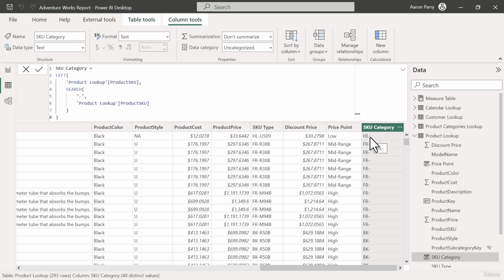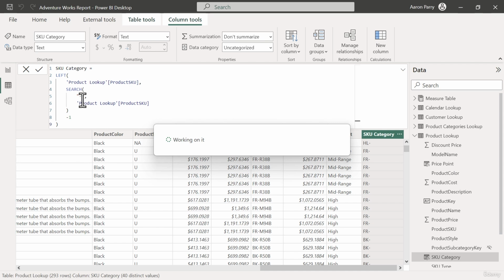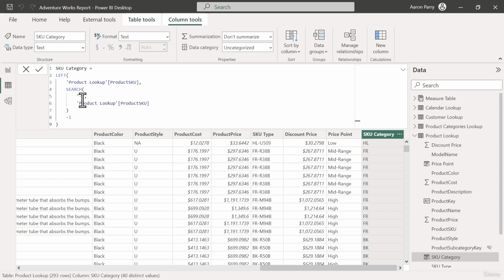Because we want to return everything before the first hyphen, our starting point is actually -1 from where we started searching. So it's 3 minus 1, which is 2. Got our -1, add that back in, and we've got our correct result here.